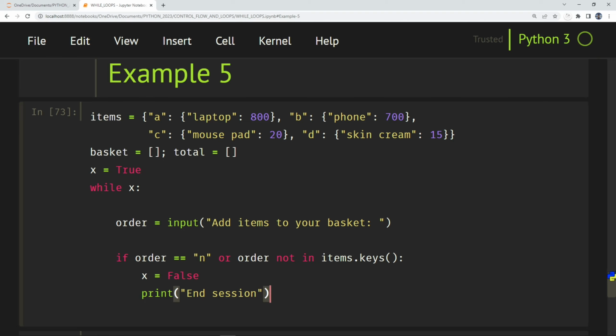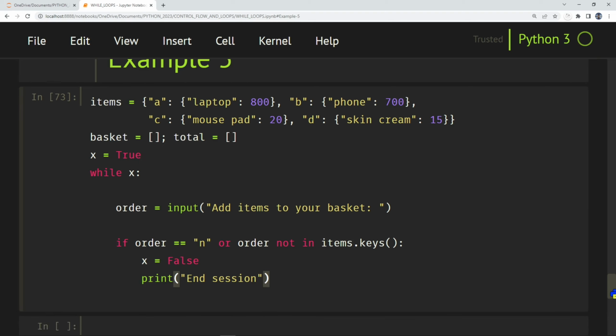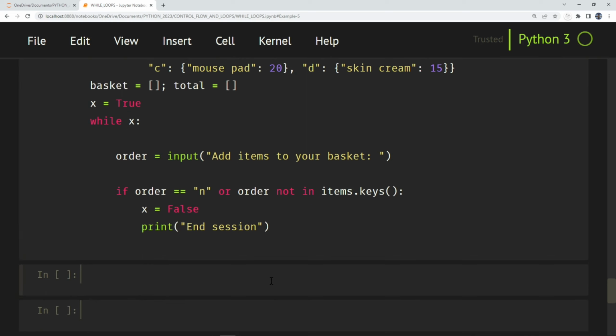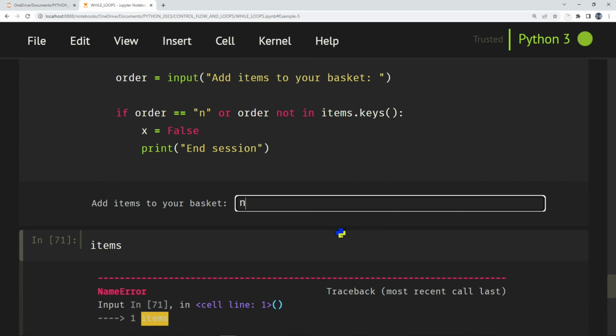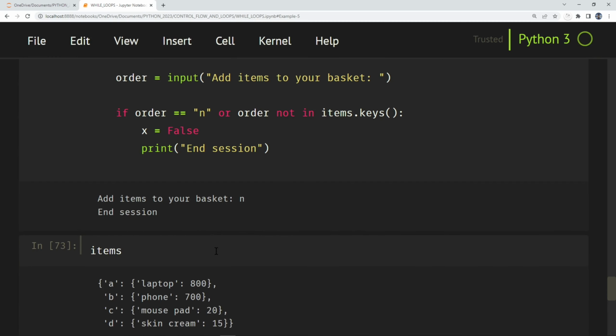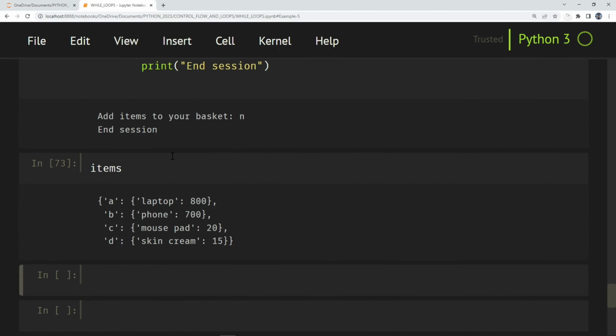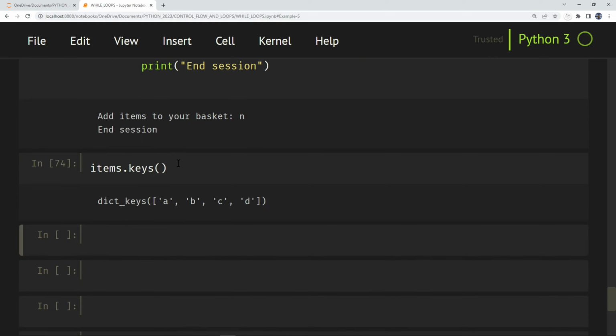Okay, so the items is simply the keys, excuse me. So do items. Oh, I need to run this. I'll just do n. Okay, the end session. Okay, so you can see here that we have our dictionary. And if I were to do dot keys, we get these. So I can do, for example, A in, right, and so on. But for example, let's say I put in something else that isn't in there. Let's say H, it's not in. So then I do not in is true.